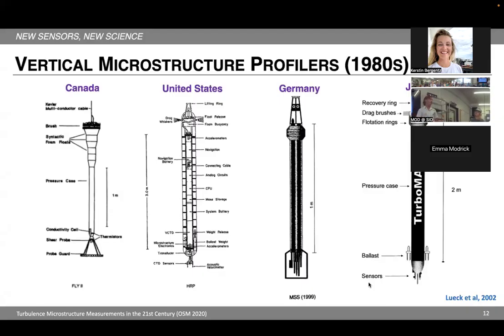And one of the biggest problems we always have is, okay, my shear probe wiggled, right? Was that the ocean or was that my vehicle? So that's one reason why you can't do these measurements from a CTD from a ship, of course, because then you're transmitting all these vibrations from the ship down the wire.